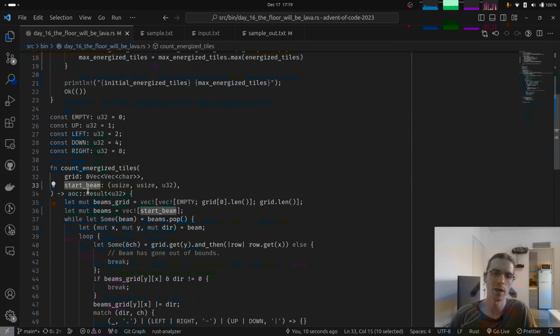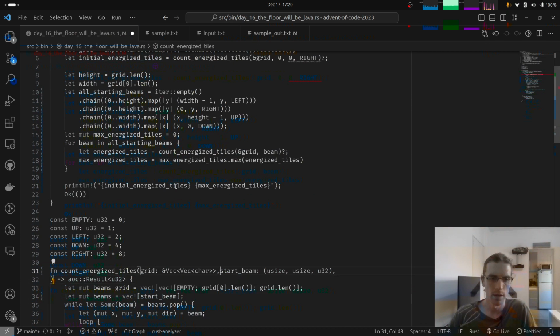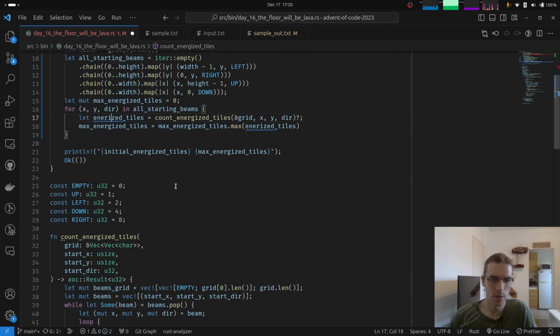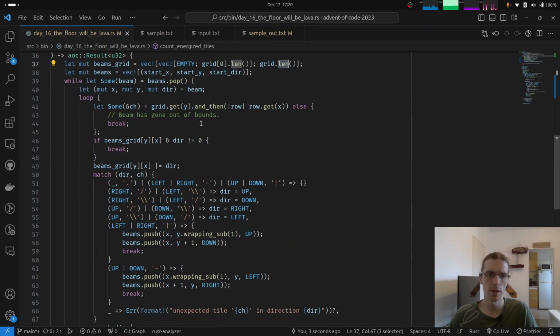Actually, the previous variables were a bit more explicit on what each of these things are, so I'm going to revert this to just take the start x and y and direction, up to there. Okay, yeah. So then we have these beams grids, which start all empty, and we could extract this width and height, but no need for that.